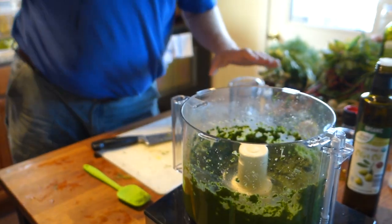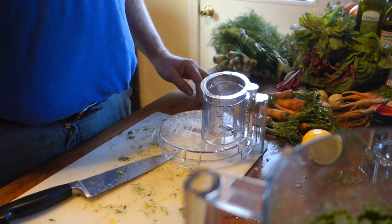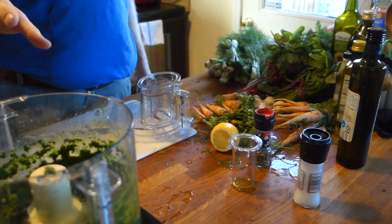Give it a taste. Let me get you a spoon. I'll tell you if this is good — I have no idea, but I bet it is. I know it's fresh. Hey, this is way good! It's a little bitter, a little earthy. Not bad though — that would be good with peanuts. This isn't the proper version, not bad. So we're going to put that on something. I might need a little bit of sugar or something in that, but that's good stuff right there.